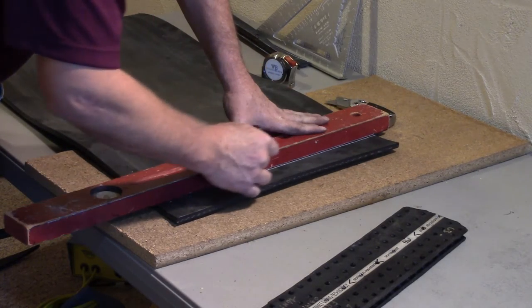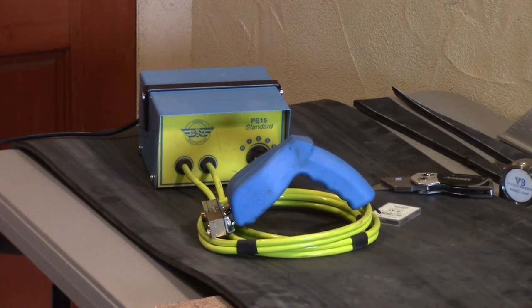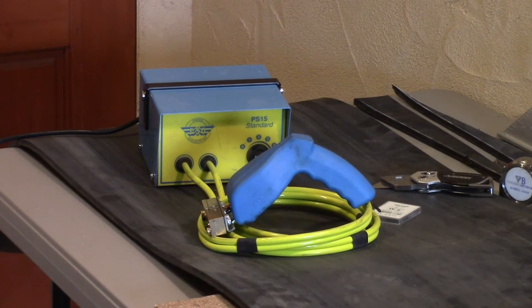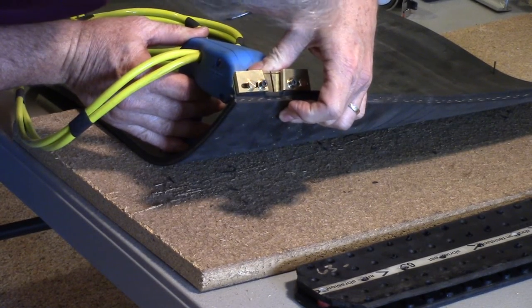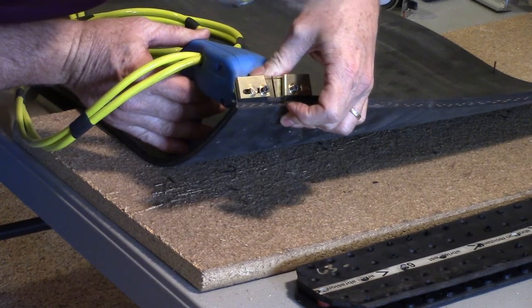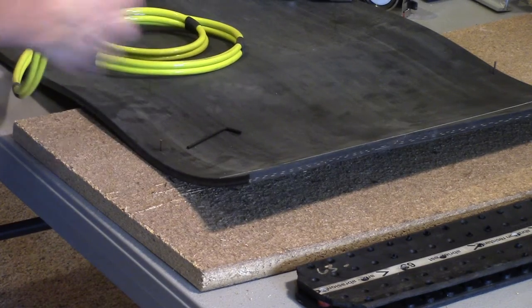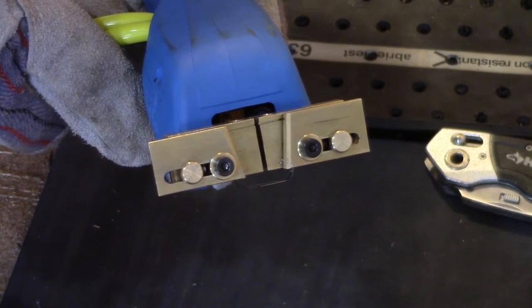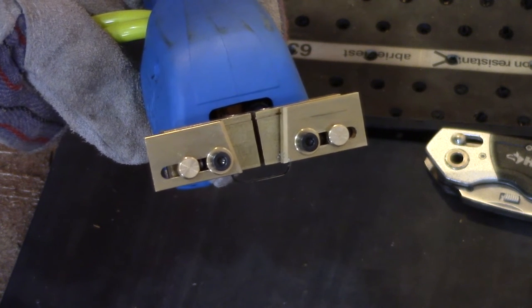You are now ready to skive the belt. To skive our belt, we are using the PS15 standard belt skiver with a 7/8ths inch cutting blade. First, we want to set the depth of the cutting blade. Here, we are using the belt to set this depth to the thickness of the top cover, ensuring the cut will leave a skim of rubber protecting the ply. Once the depth is set, lightly tighten the black allen head bolt fixing the blade at your desired depth.